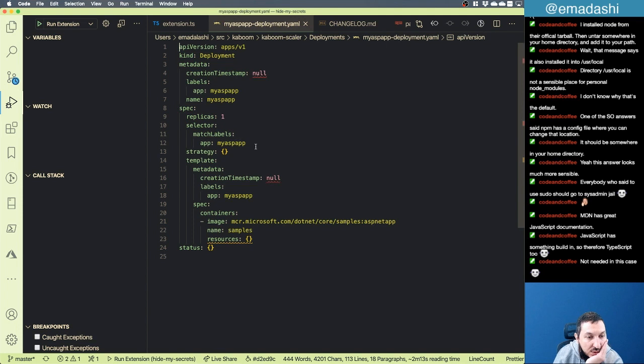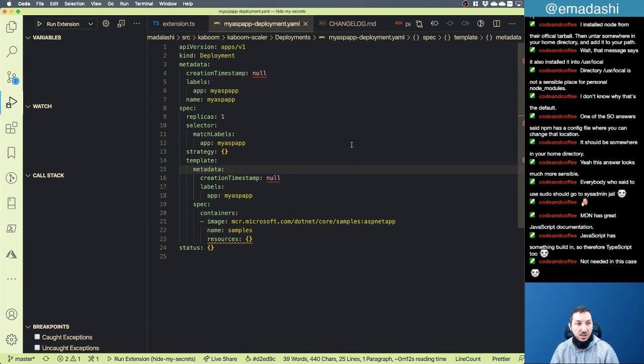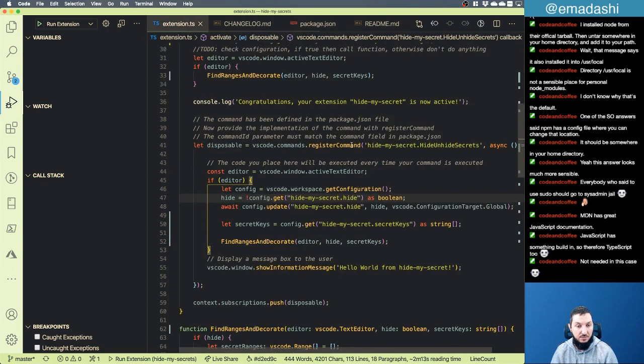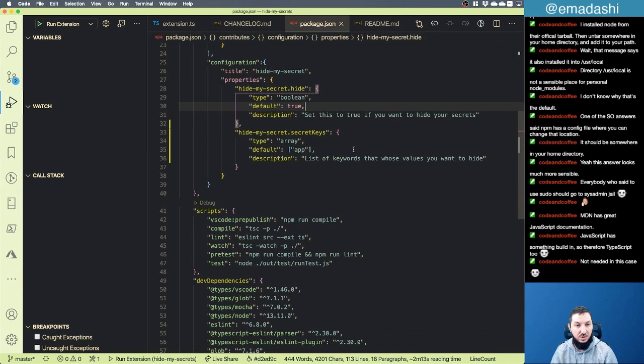Let's choose the word image. Shall we? Image. All right. Close this one. In the configuration. No, not in the configuration. In settings.